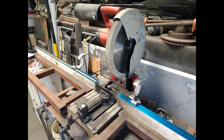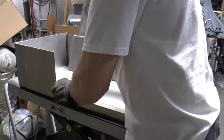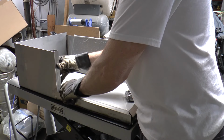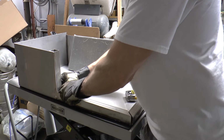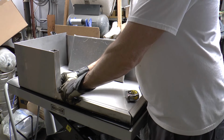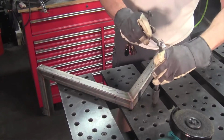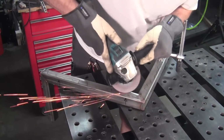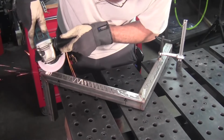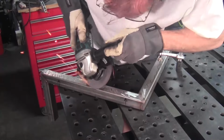I used my chop saw here to cut a bunch of the 1.5 by 1.5 structural tube you see here. This is all 304 stainless. And I'm just getting everything fitted and cut to size so I can take it over to the fixture table and get it all welded up. You'll find this stainless steel tube is a son of a gun. Boy, you start welding it and it starts warping and bending like crazy. But I was able to go ahead and heat straighten and mechanically straighten it to get it exactly the way I wanted.